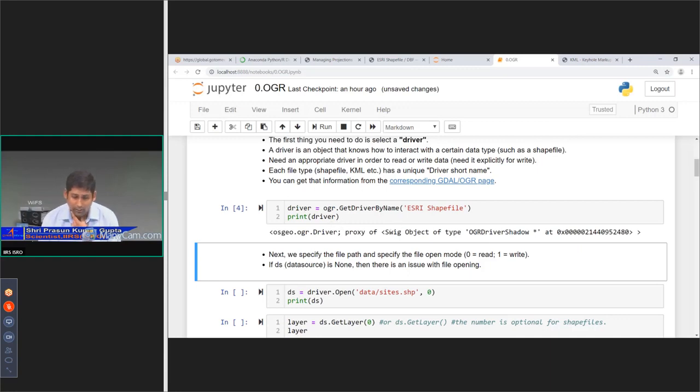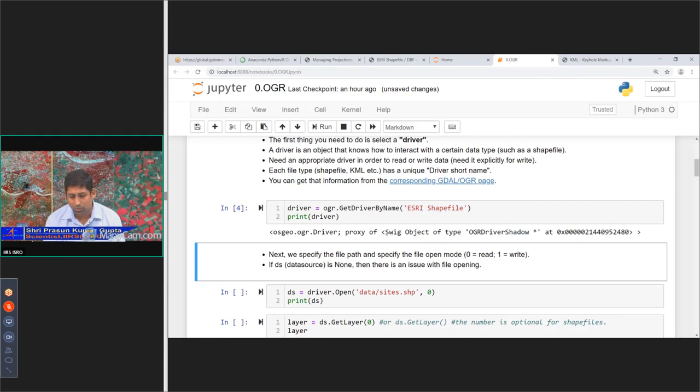Now one general thing which you could know is GDAL OGR is originally written in C++, and they use something called SWIG. SWIG is another program which allows you to write wrappers around C++ code.